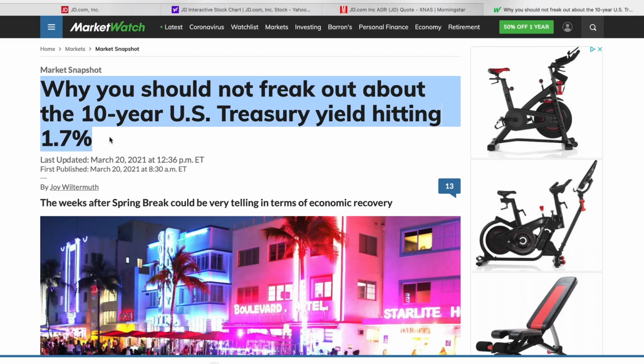Also, many other high-growth tech stocks dropped as much as 10% to 20% or even more because the 10-year US Treasury yield suddenly jumped above 1.7%. What is happening right now is that many investors are concerned that higher inflation rates as well as the US Treasury yield will continue to impact all growth stocks going forward.